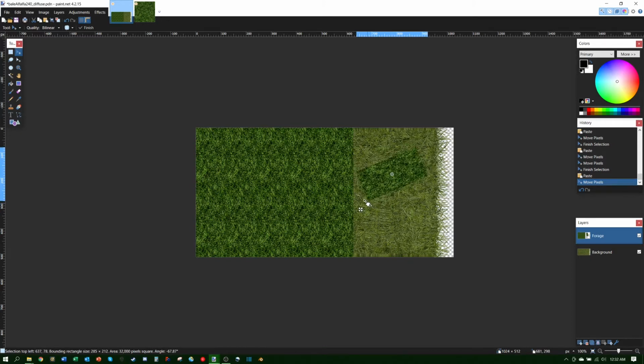And now down here in the bottom left, you'll see where it says angle. We'll just move that around until we hit 90 or negative 90. And again, you can use your arrows to get it exactly. I'm using my arrows here to get it exactly 90, and then we'll just let it go.